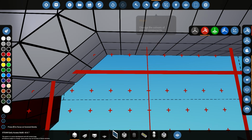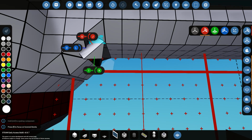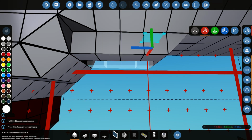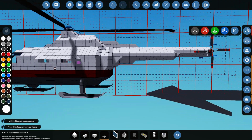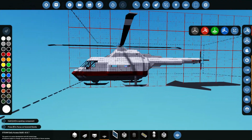I think we should extend this slightly as well. So if I go ahead and delete this, there we go, that's awesome. We can literally go ahead and put in a bunch of this. Make it come up to around about here. That seems like a good place for it to come up to. And then we'll go ahead and just put this in, just like so. Yeah, that seems like a good idea right there. Go ahead and push this around a little bit, and I think that works pretty nicely, actually. So yeah, we'll leave that like that.